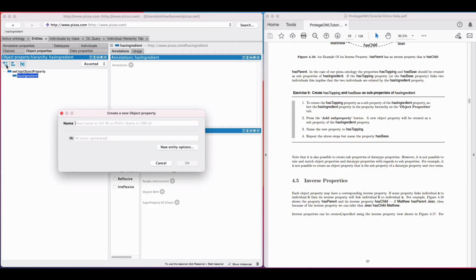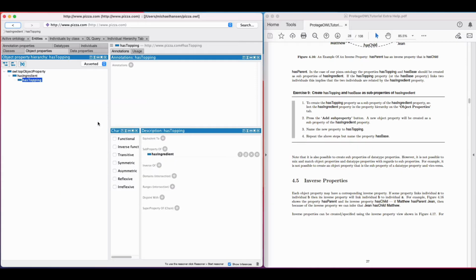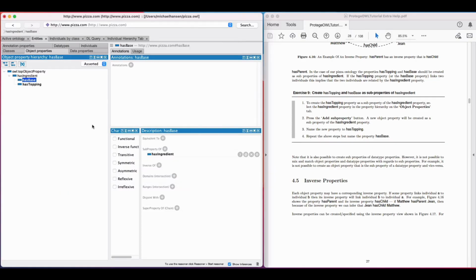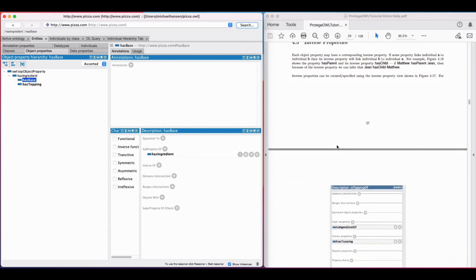Okay, so here we have has topping and a sibling that's called has space, right? So now we have done that.